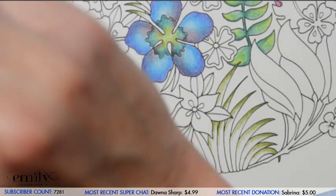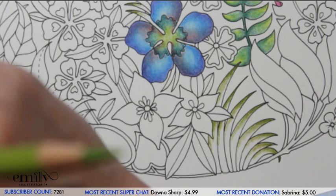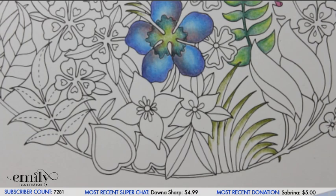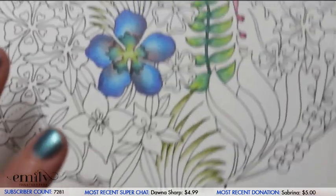Dogs knew it was coming, yep. I'm surprised to see how differently all these different color pencils, different brands, lay down. It is. Let's see, Rebecca, did I say hi to you already? Did I miss you? Maybe you were in here earlier. Okay, well, if I missed it, hello, Rebecca, and welcome. But yes, they all do lay down just a little bit differently.